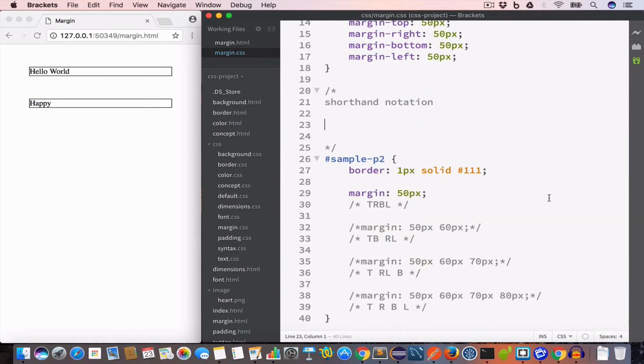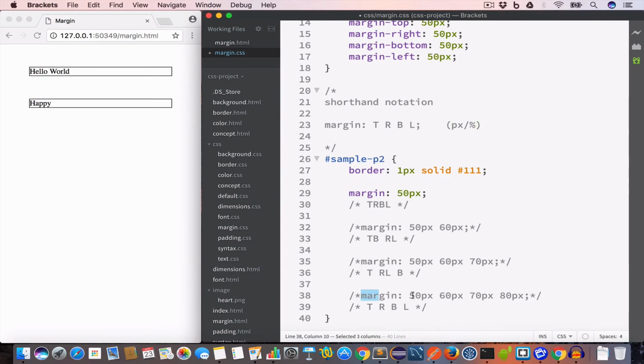So if you want to set margin at the top, right, bottom and left, and we want to use different values for the four sides, then we write margin and we set four values. The first one is for the top, second is for the right, third is for the bottom, and the fourth one is for the left side. And this can be in pixel and percentage.